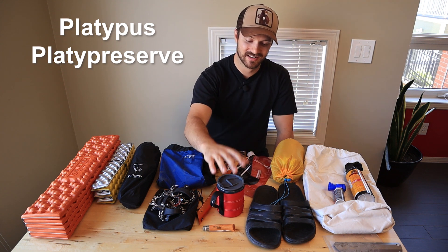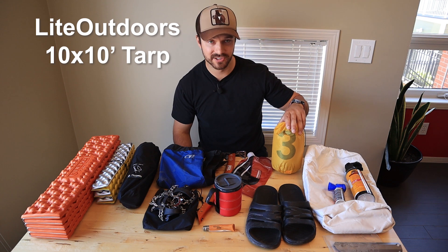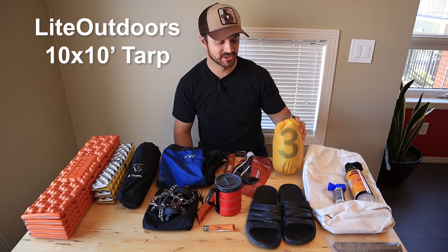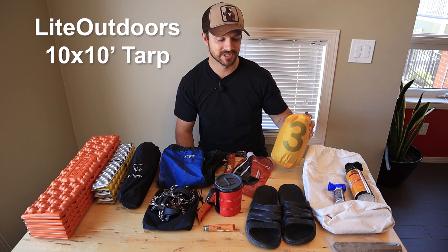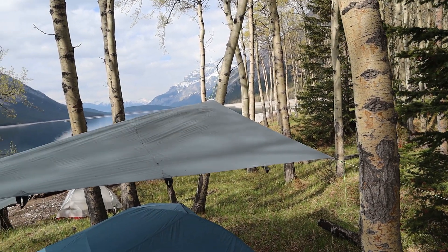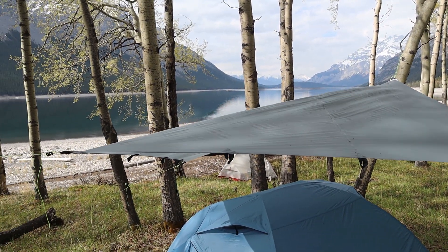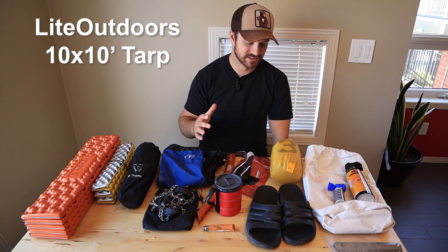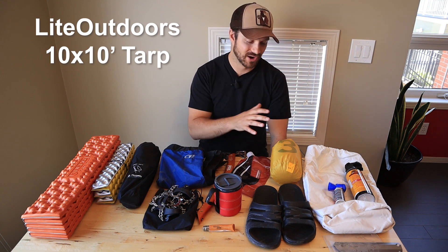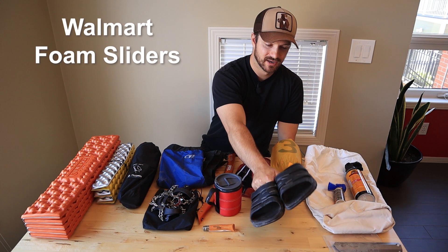Sometimes you just need a little bit of whiskey at the end of the day. And then there's this 10 by 10 silnylon tarp made by Light Outdoors — it's super lightweight at only 350 grams. If it's going to be raining I'm going to bring this tarp, because there's nothing better than being able to shelter underneath the tarp with your friends. Having everyone bunker down in their tents is not that fun, and having a tarp can make or break a trip.